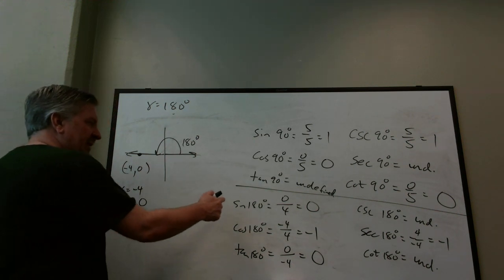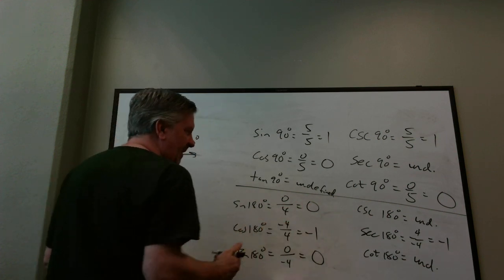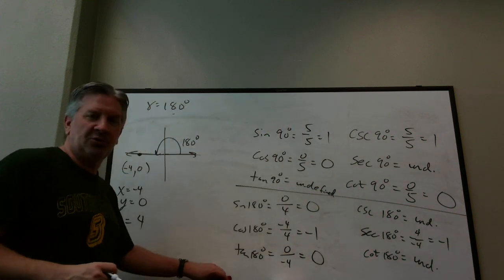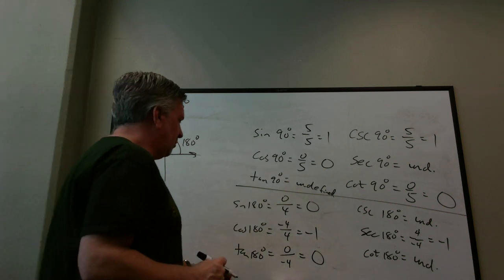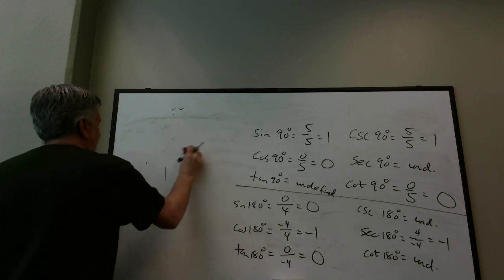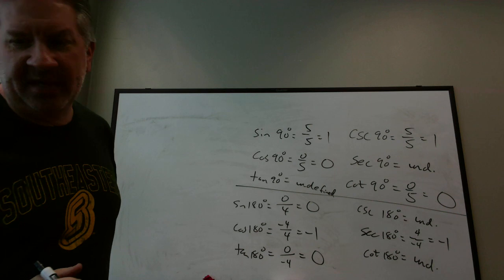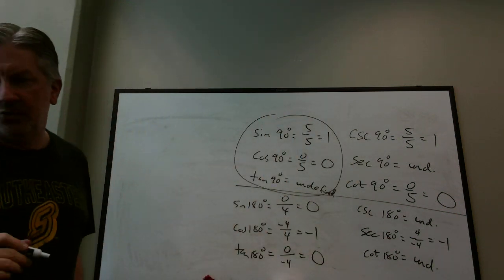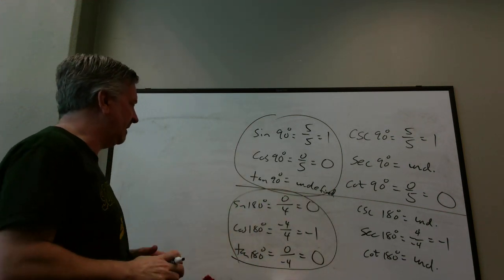And you should have labeled your answers just like sine of 180 equals the number, cosine of 180 equals the value, or cotangent of 180 equals undefined. That's how you should be labeling your work. Okay, so the next problem is using the calculator to get these values. We haven't done that yet. So the instructions say use the calculator to find these 3 values, and then do it again for these 3 values. So we're just doing sine, cosine, tangent.